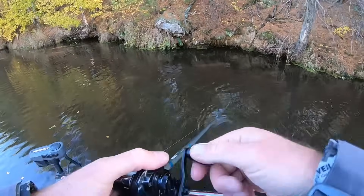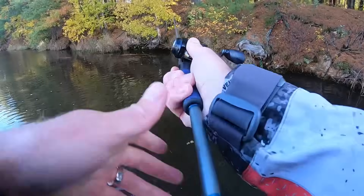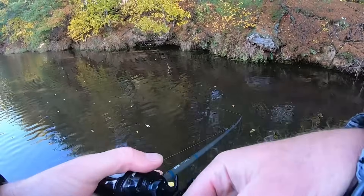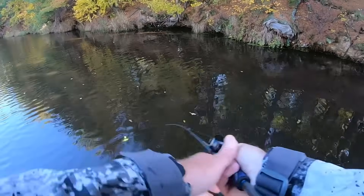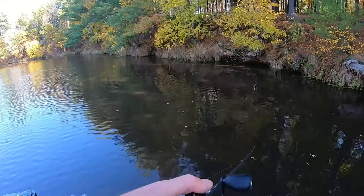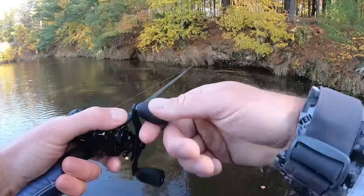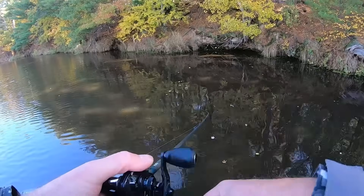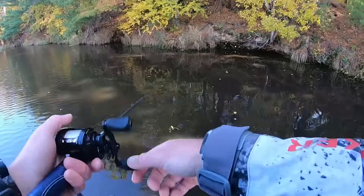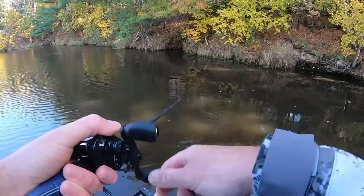A couple of things I've noticed right off the bat: it casts extremely well. It's so much more compact that it doesn't flutter like a spinnerbait — it casts much more like a swim jig, which I really like. I like to fish spinnerbaits around lots of targets, throwing it up against the bank. Cast-wise, it's really good in terms of accuracy. It feels heavy for a half-ounce spinnerbait, just because it's so compact, and it really does run very true.